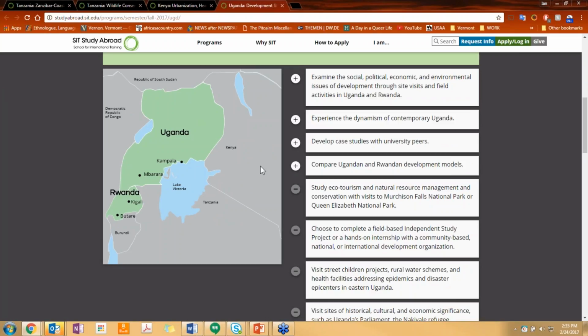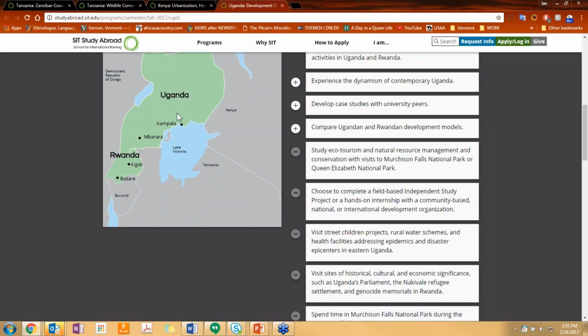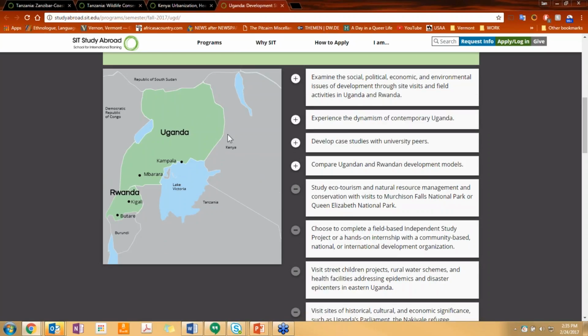Just like the Kenya program will be stopping in Uganda and Rwanda, as much as the Kenya program will be talking about health issues and looking at Rwanda and how far they've come since the genocide, especially with health systems, it's inevitable to discuss the peace-building activities that have taken place, and going into Uganda and seeing how the move from Rwanda into Uganda has affected the entire region. I think that explains why they're getting into the whole East African comparative model, because these four countries where we have programs are so tightly unified.